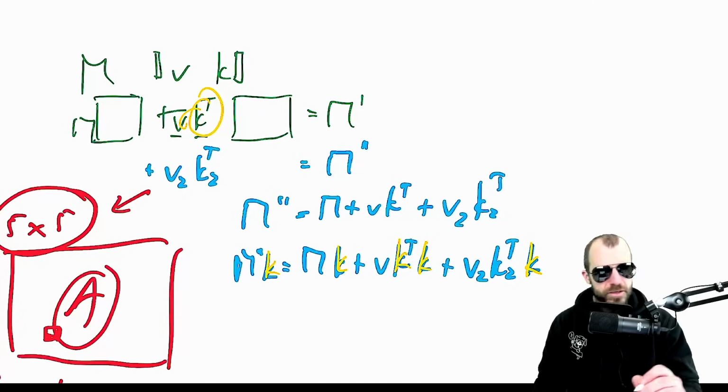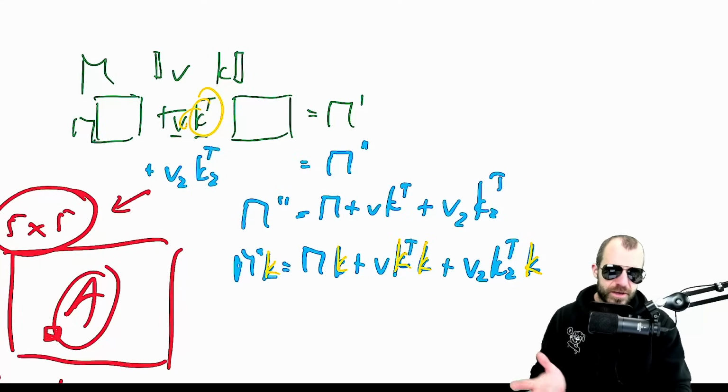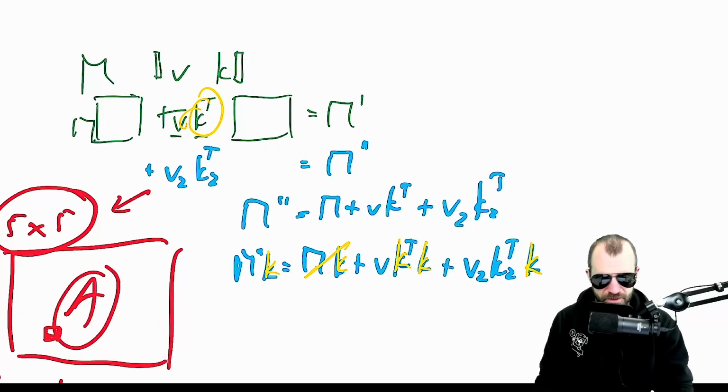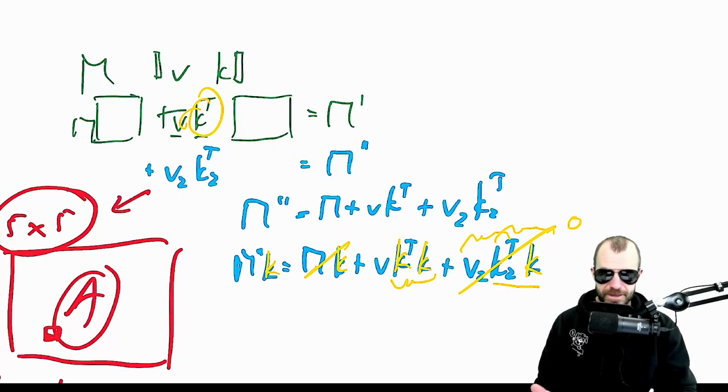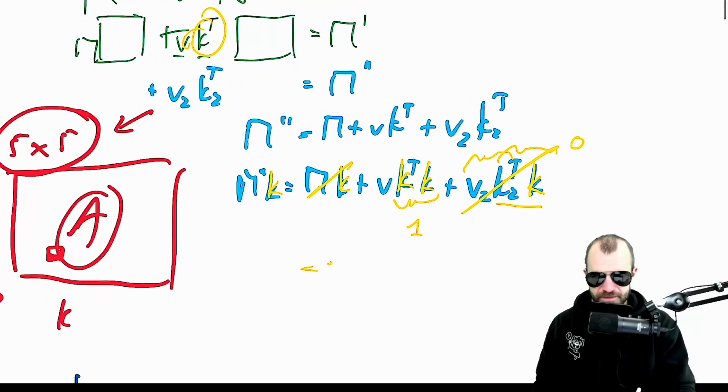We're assuming they're generally orthogonal, right? We can also just say we start with an empty matrix or a unity matrix or something, so this falls away. But also consider this here. Since we assume things are generally orthogonal, see, this is an outer product, and this is an inner product. The inner product between K2 and K is going to be 0, and therefore this falls away. Whereas we can also normalize them, right? The inner product between the same vector, if it's normalized, is 1. And therefore, this whole thing results in V.